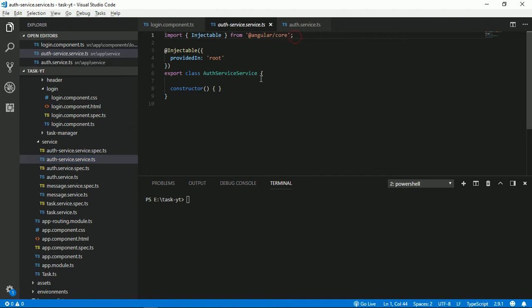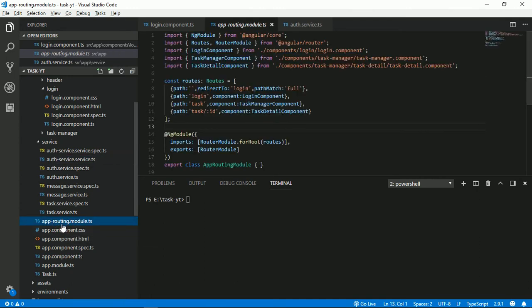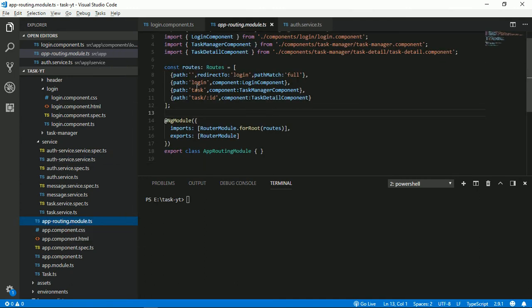So there is one interface provided by @angular/router for checking the routes we are calling, which routes we are calling, like /login, which we have provided here in the app routing module, like login, task/id.